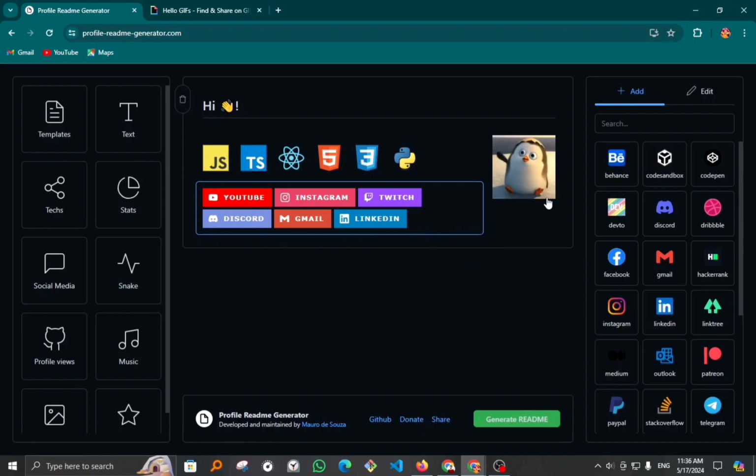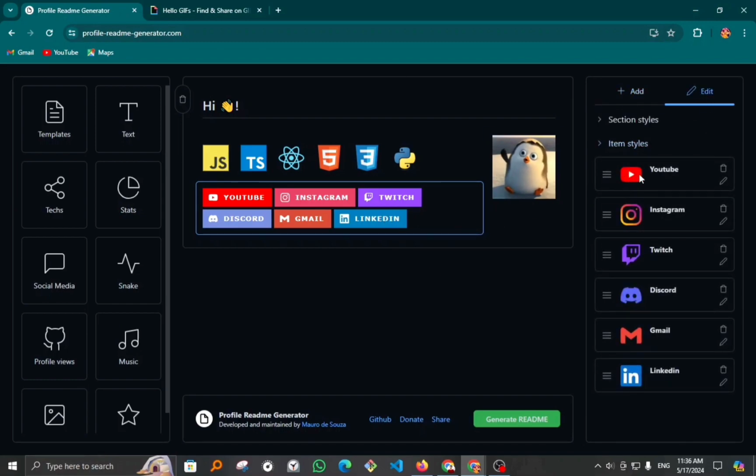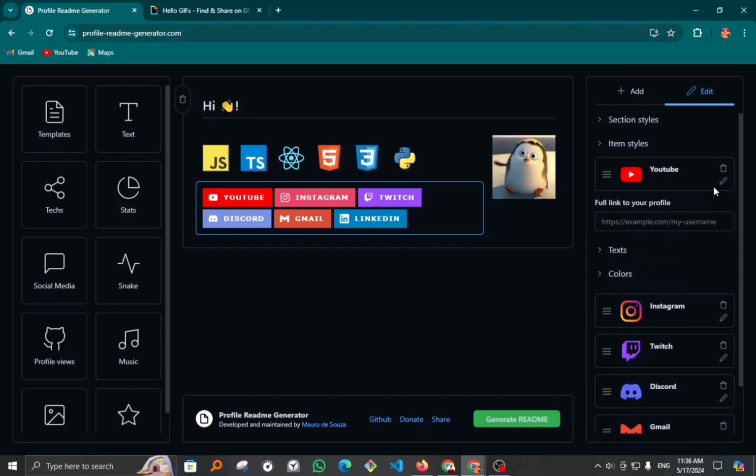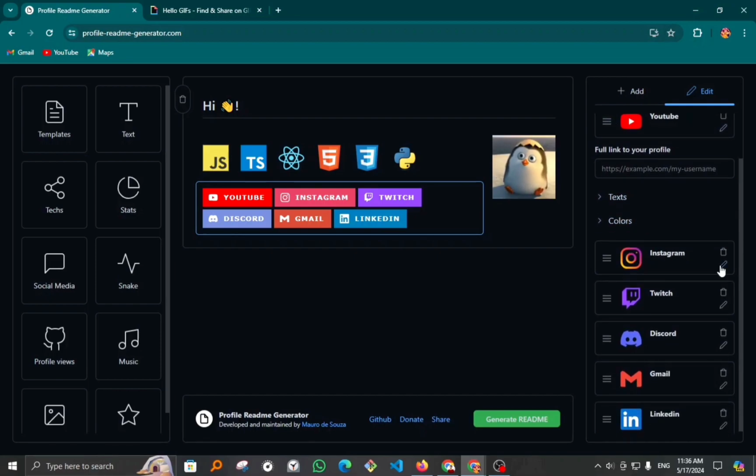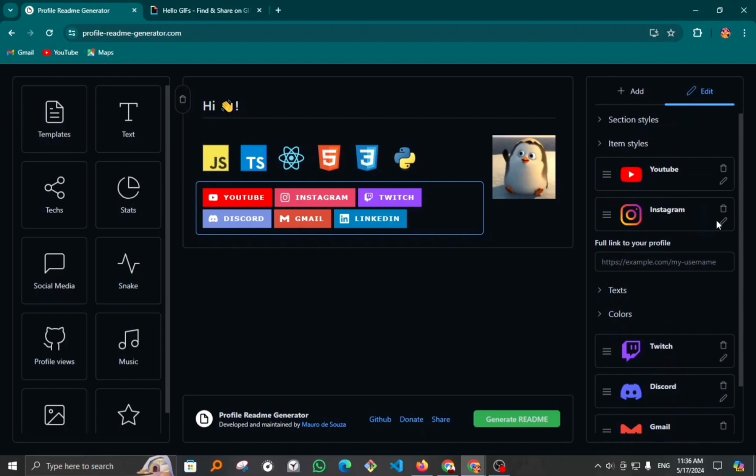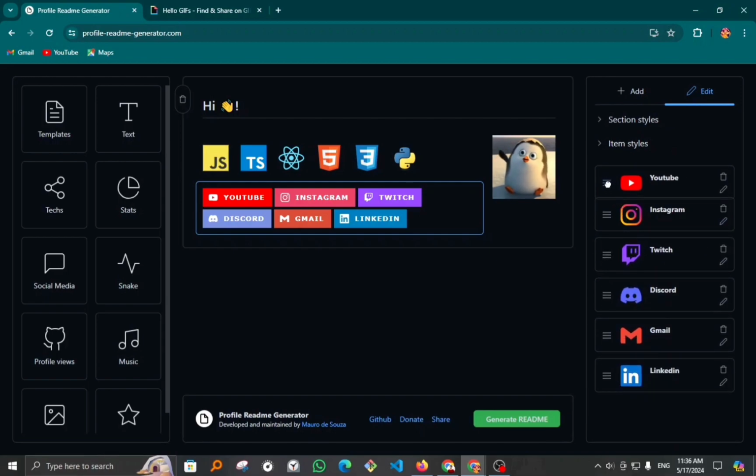Same goes for the social media accounts. You can add links and you can also rearrange them.